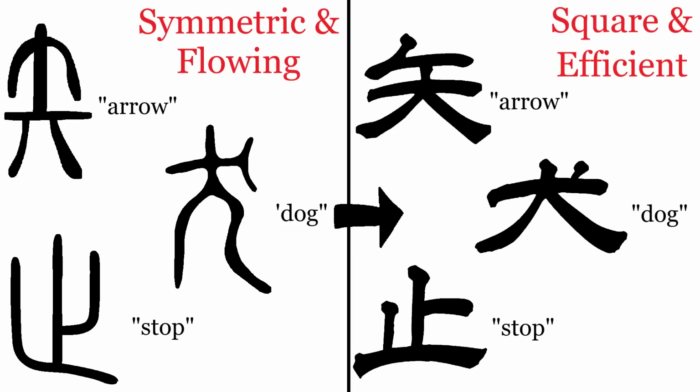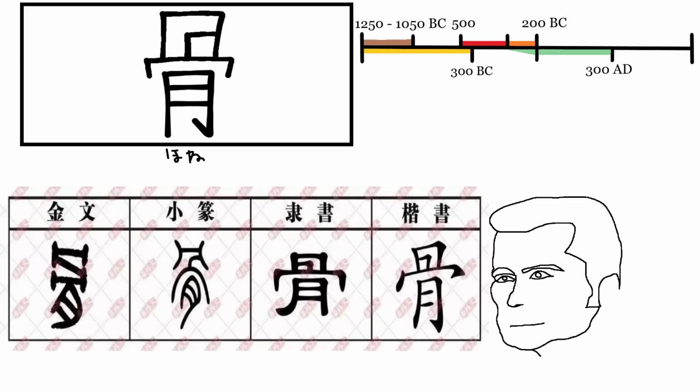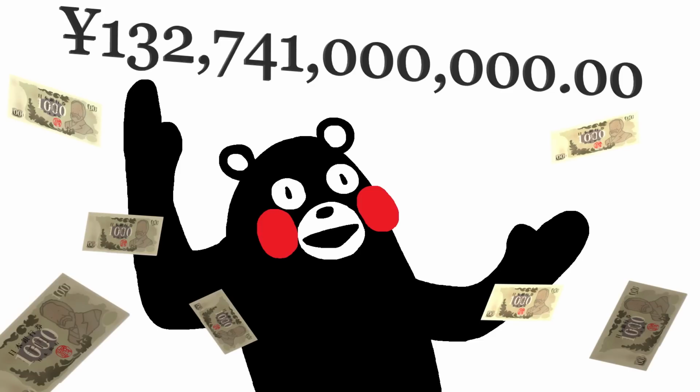Because compared to seal script, bruh, clerics got families to feed. They can't just spend all their time getting all the details on bone, right? We need to cut corners, and that's what they did. If you feel like you've seen these before, in Japan, we have them on money.